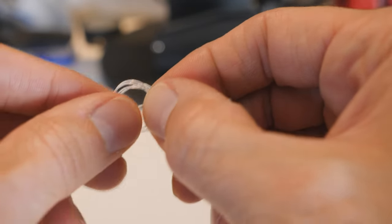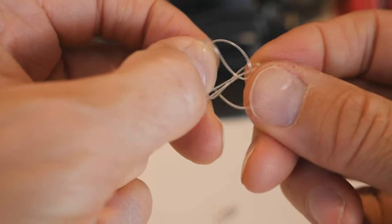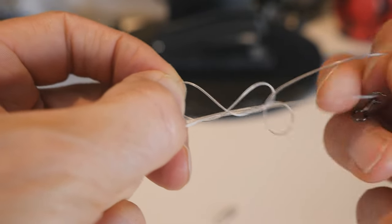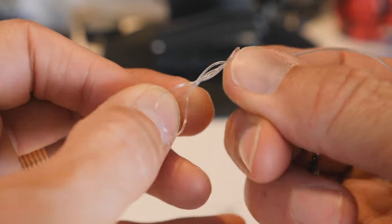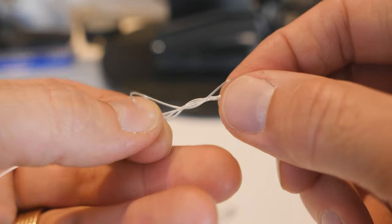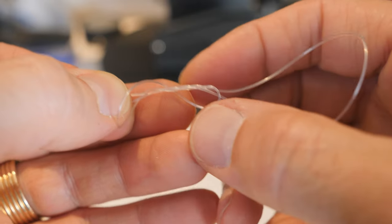So now what we're going to do is we need to separate these and create a bow tie. You do have to play around with these. Sometimes you do have to play around with it. You pull this loop and it tightens up that center loop and it creates a bow tie like this. You do need to practice it — sometimes you'll make a mess and need to redo it, especially when you're first learning. So you can see it's created the bow tie. We pulled the center loop tight and it collapses in the center — that's what creates the bow tie. You'll know you've tied it properly because when you pull it tight, you'll see the three loops in the knot.